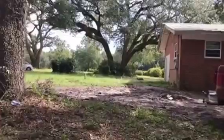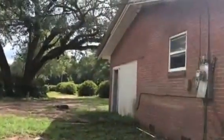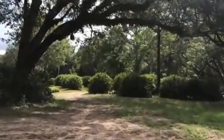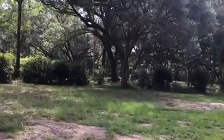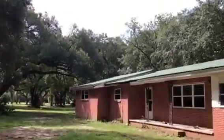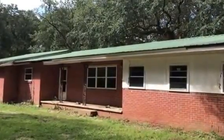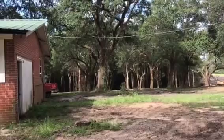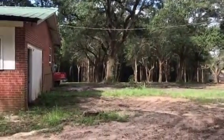I think you have a pretty good idea of the beauty of this property. Again, we are at 5563 Baker Road in Milton, Florida. We have four acres being cut out of a 27-acre tract. We have a home that's in as-is condition strictly — it is a gut on the inside but has been found to be very structurally sound. 4.0 acres, 5563 Baker Road, backs up to Long Branch Creek that flows into Pond Creek. If you are interested in this, we'd love to talk to you. Thank you so much and have a great day.